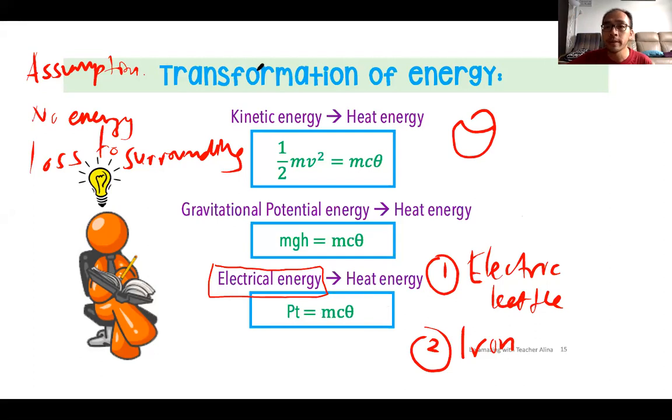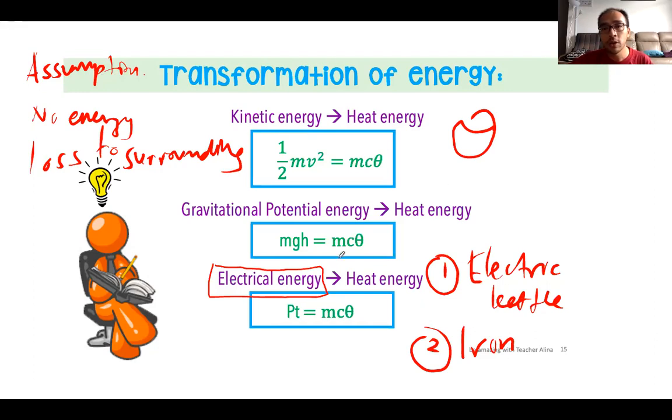All right, very good, Umar. So another one is the electric stove. The toaster oven also can. You turn on this one, that's how you toast the bread from the heat energy. But remember, whenever this happens, the assumption that we must make must be very clear, that we do not lose any energy to surroundings. All right, hairdryer is also another one, good. So we don't lose any heat energy to surroundings.